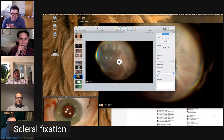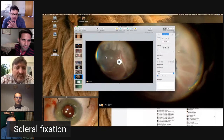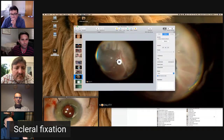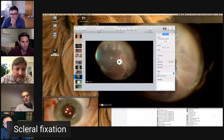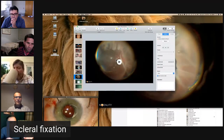But I think the important point that you're trying to get across, and me too as well, is make sure you don't get a spaghetti whatever way you do it. Just make sure you don't get suture tangling. And one other very important point is that when you're manipulating these sutures or you're feeding them, use serrated forceps. Because I use the ILM forceps, and basically you're trying to feed yourself, grip a little.